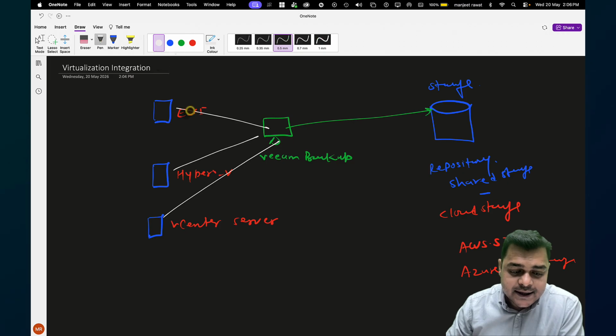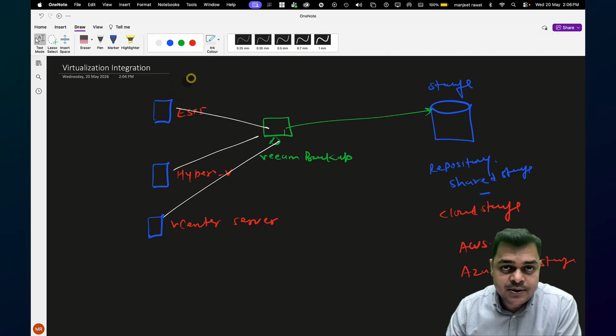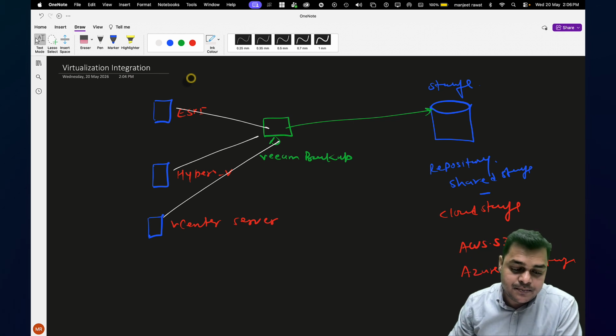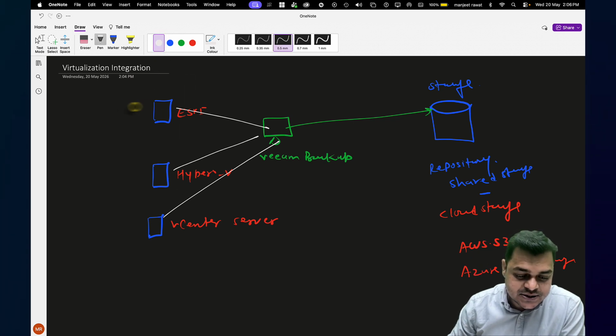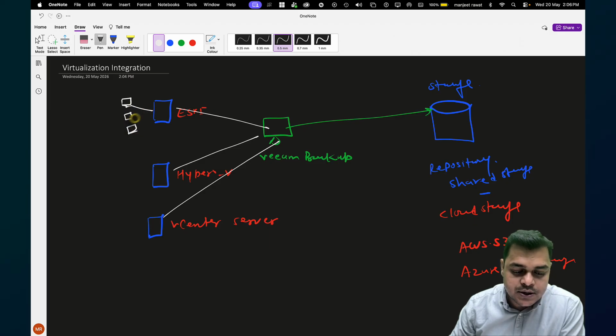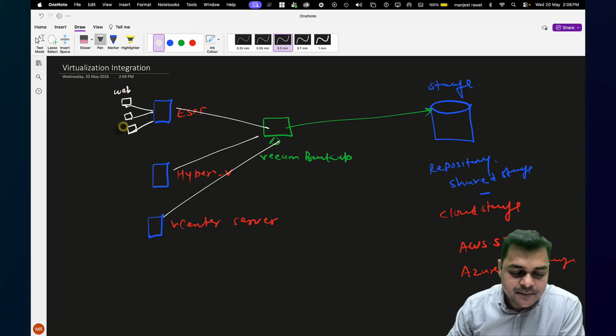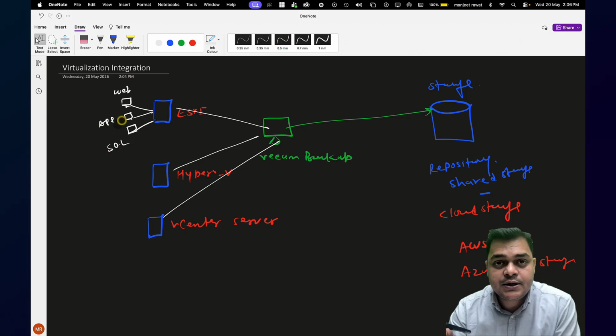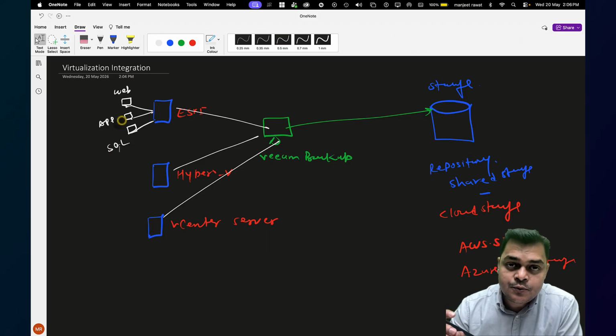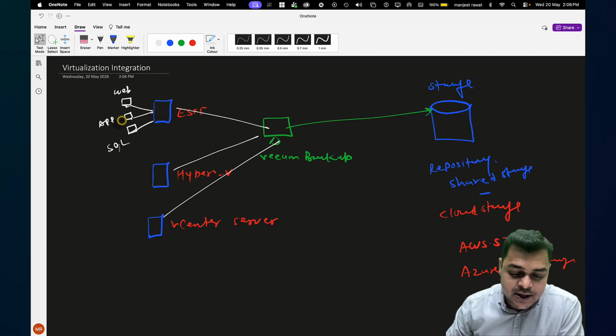Let's talk about ESXi. A number of versions are available in ESXi, basically owned by VMware, or you can say latest owned by Broadcom. And a number of virtual machines, yes. With the help of ESXi, we are able to create n number of virtual machines. These virtual machines contain different types of services like web server, maybe application server, maybe SQL or database server that we already configured in these VMs. It is our responsibility to protect these virtual machines with the help of our Veeam Backup and Replication.